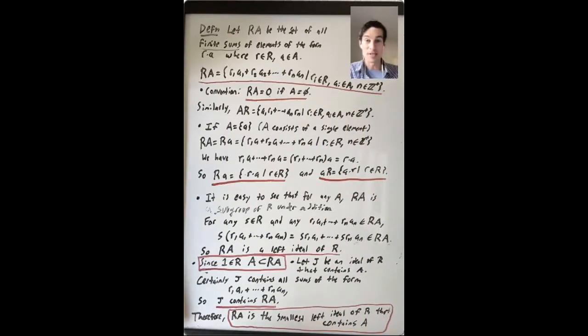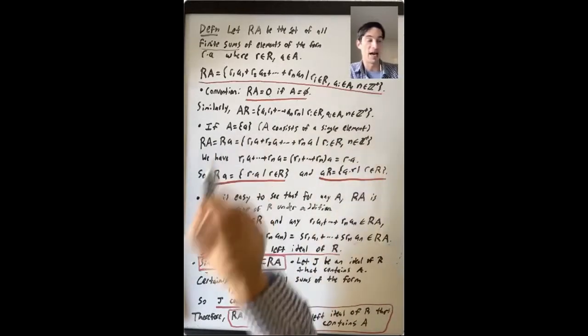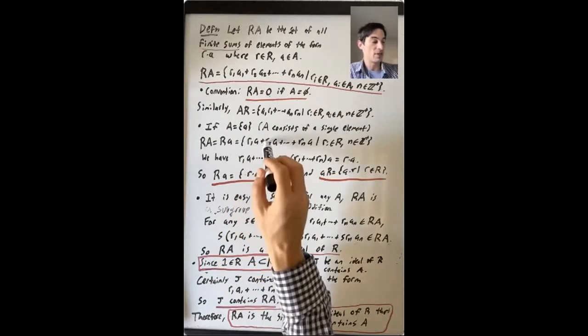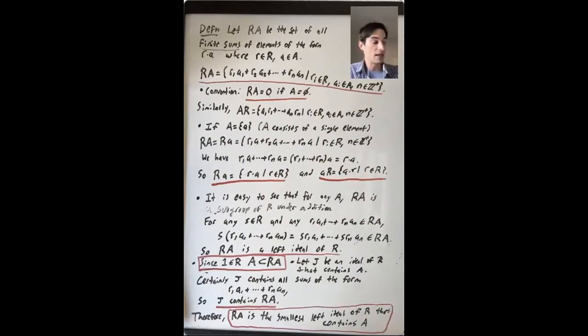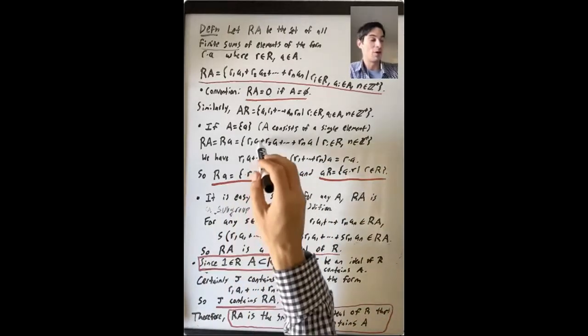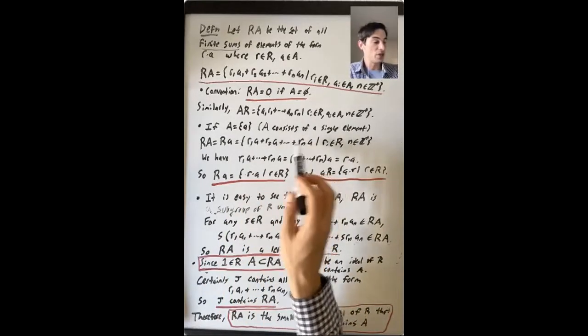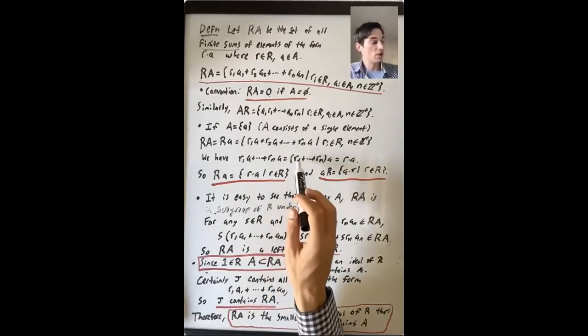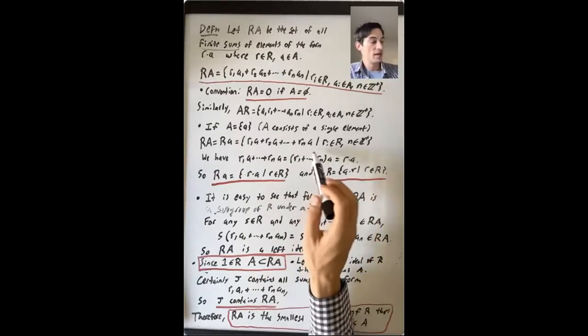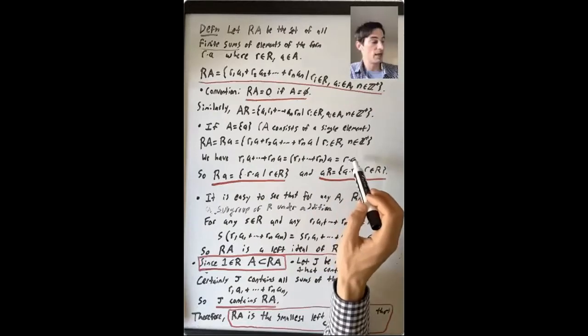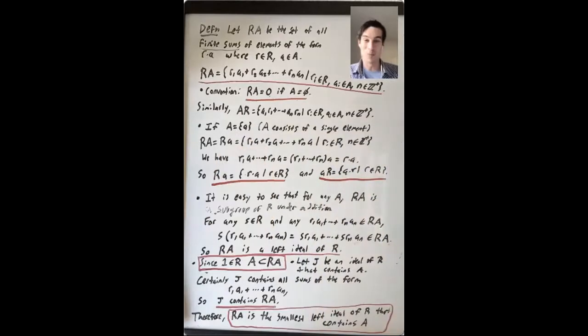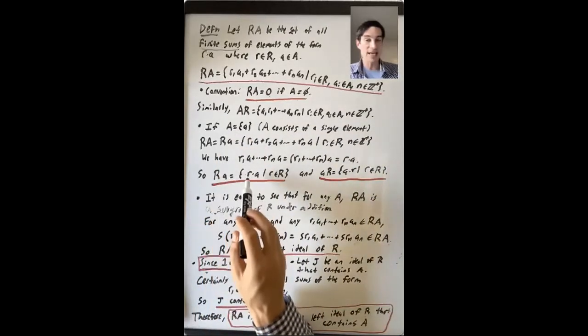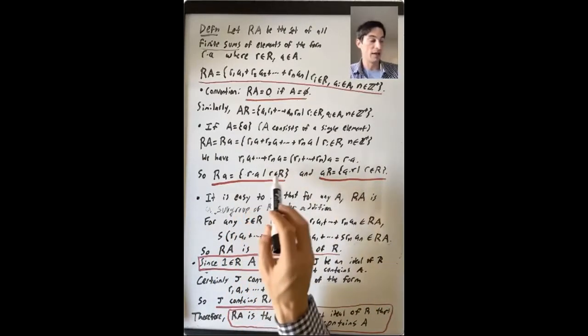One particularly important special case is when A consists of a single element, little a. In that case, instead of writing RA, we often write R times the element, which is everything of the form r1a plus r2a plus ... plus rna, where these ri's are in the ring and n is a positive integer. But in this special case, by the distributive law, r1a plus r2a plus ... plus rna equals (r1 plus r2 plus ... plus rn) times a, and the sum of these ri's is another element of our ring. It's something in the ring times a. So in this special case where our subset has one element, RA really is all of the things of the form something in the ring times our one little a.